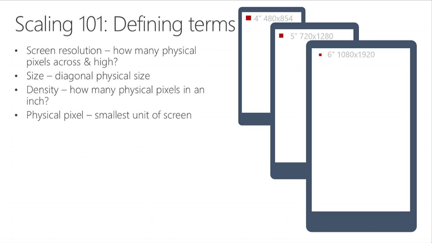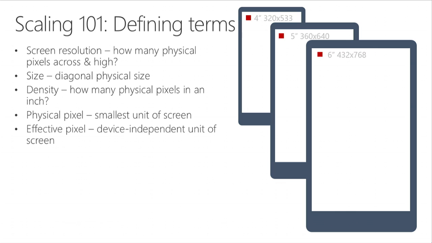And we have here 3 different screens. Some of them are much denser than others, and they have smaller real physical pixels. This is exactly the kind of chaos we're trying to take you away from. And we can do that by providing something we call an effective pixel, which is device independent. And you can see in this picture that it's the same size on the screen. Now, one thing that happens along with that is that we go from the physical resolution that we already talked about, the screen resolution, which ranges from a 480 by 854 here all the way up to a 1080p. And when we take into account the scaling and the effective pixels, then those resolutions become expressed as effective resolutions.